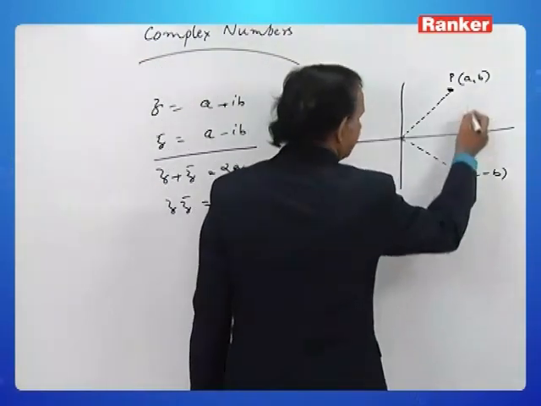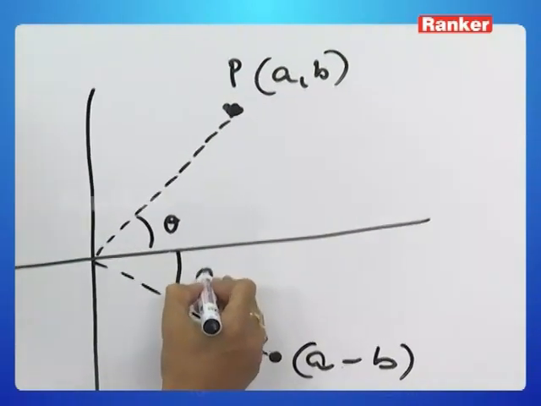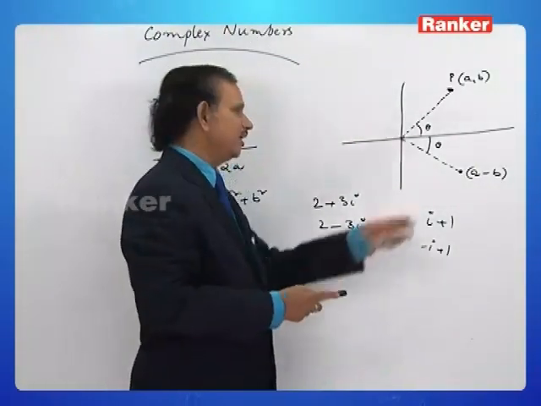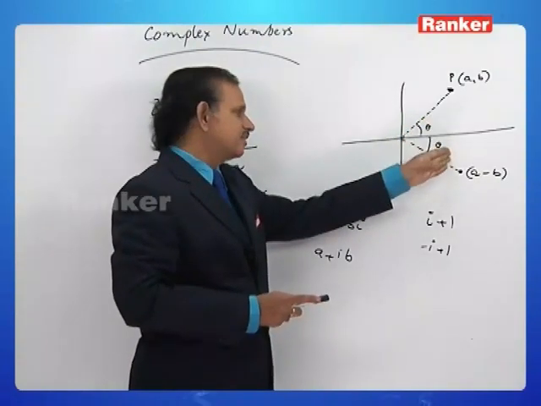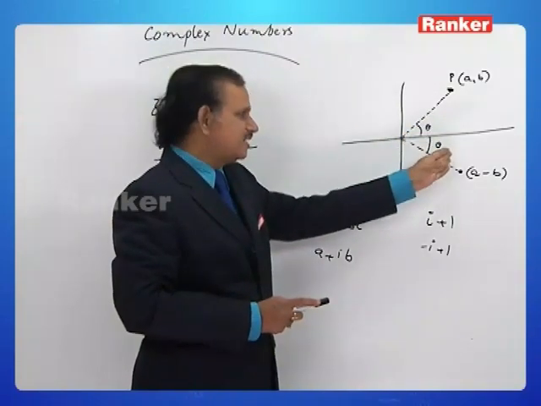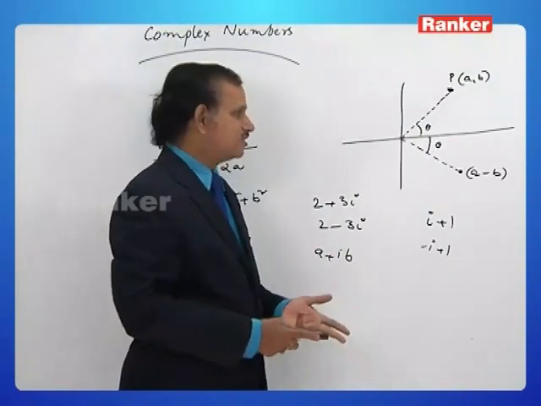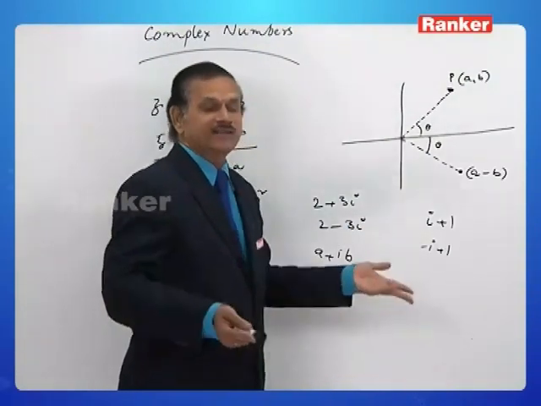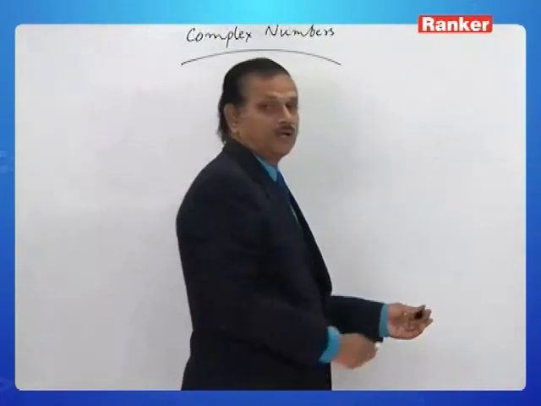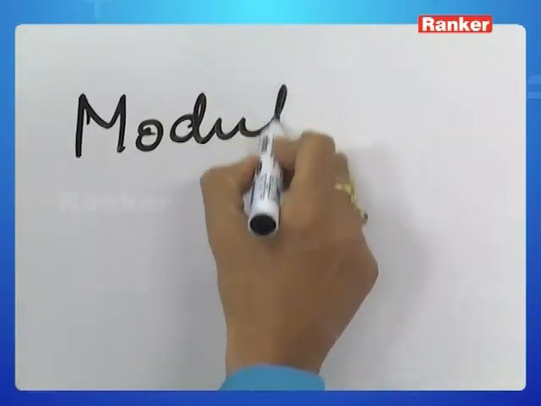Moreover, as this is the image, if this makes an angle theta with the x-axis, similarly it makes the same angle with the x-axis, of course in the reverse direction. It makes theta in the positive direction and in the negative direction. If this is some 30 degrees, automatically this will be minus 30 degrees. Now, we shall go into the details of these angles. What are they called and what are their significances? We shall know. The next heading, modulus of a complex number.